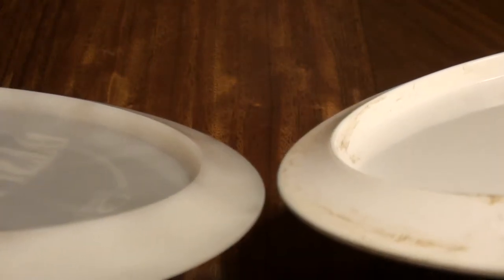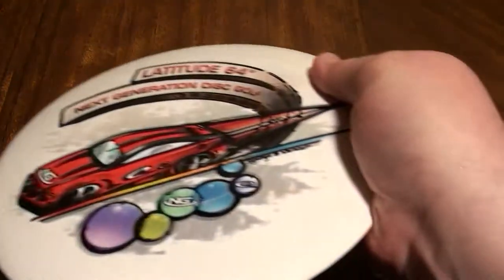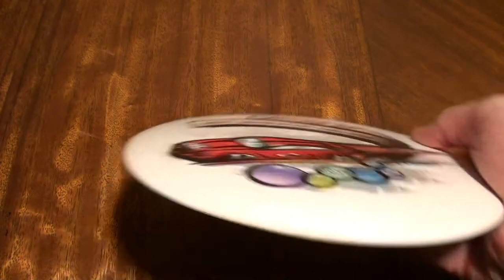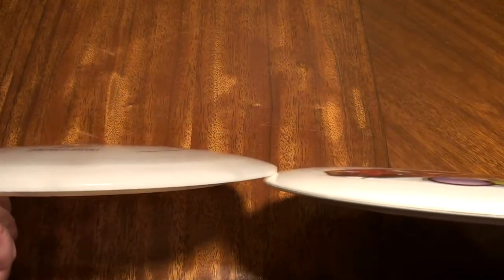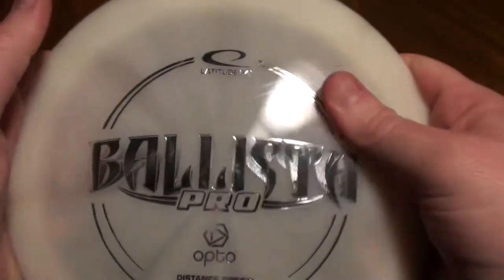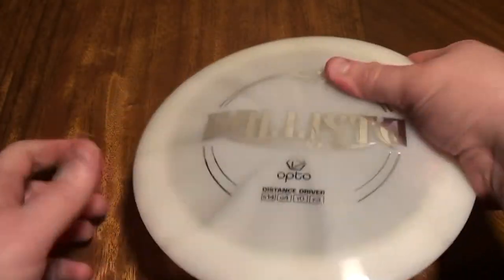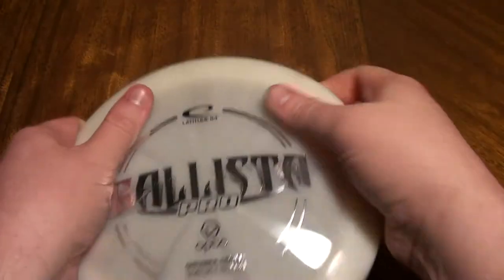Full review on the Gladiator coming up very soon. A little bit flatter and a little bit more rounded than the Ballista Pro, but somewhat similar in terms of roll as a high-speed, overstable distance driver. So yeah, good disc. The opto plastic is great. It's one of my favorite plastic types on the market. Great grip, good durability, and a lot of great bright colors. What more do you need? A little burst to this one makes it that much better.